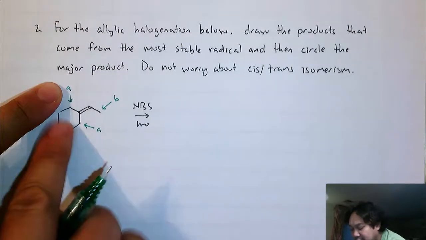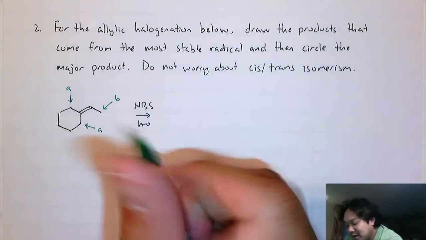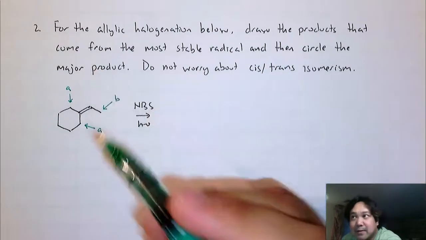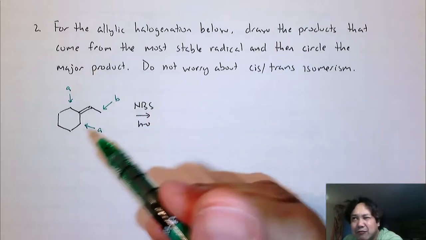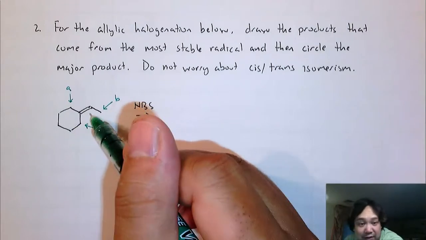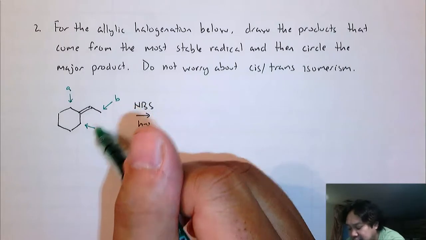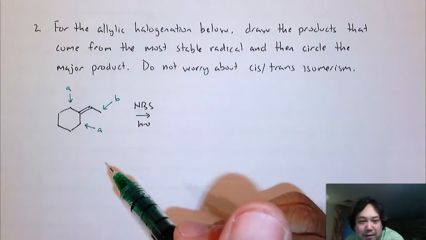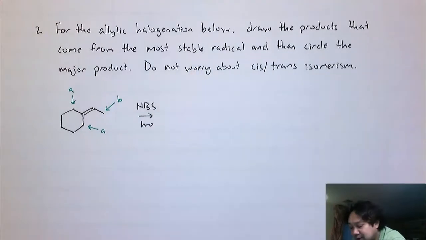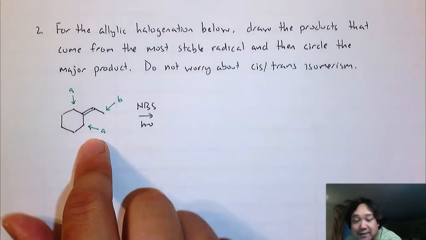Okay, regardless of, interesting. I know some of you are saying, well, no, one is cis to this carbon and one is trans. But as you do resonance, you're going to lose this double bond anyway, or this double bond is going to shift anyway. So it wouldn't matter whether that carbon is cis or trans to either of these two carbons. Yeah, so this turned out to be a little more complicated than I thought, but the main point is you have two different places to put the radical.